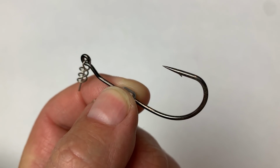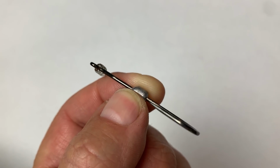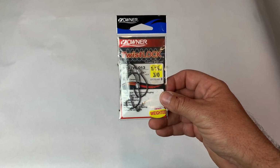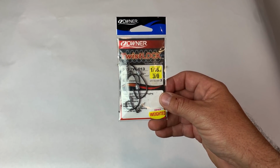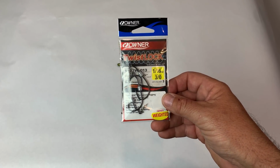In this video I'm going to talk to you about one of my favorite rigging hooks, and that is the Owner Twistlock. What makes this hook so great is not only is it a quality hook, and you can use it in a variety of different lures like jerk shads and paddle tails and shrimp imitations. You can actually modify this lure to use it in a lot of different ways to change the presentation up a little bit.